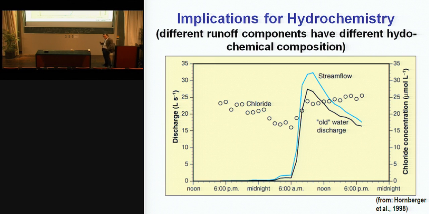So a change of chloride. We explain that in detail in the tracer hydrology environmental isotope course. We do the same with the environmental isotope composition of the water and with other tracers, and then we can separate the groundwater or old water discharge from overland flow. So chemistry and isotopes help us to understand how much water comes from groundwater and how much overland flow contributes to stream flow.